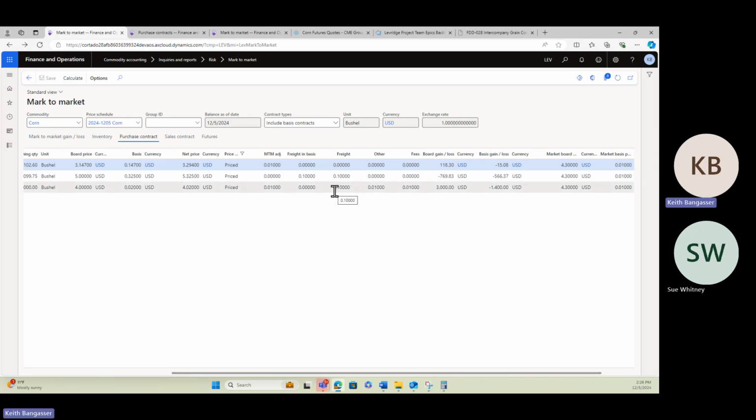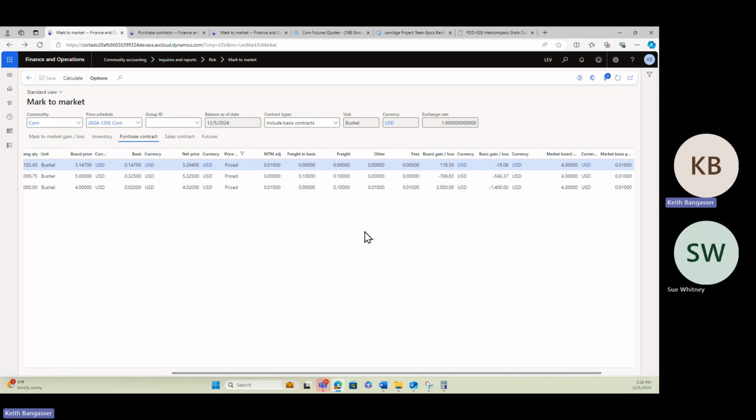In our example where we put 10 cents in for freight, another penny for other, another penny for fees, it took the basis from the purchase contract, which was 2 cents. It added the mark-to-market adjustment that was there in prior releases. It added the freight adjustment, the other adjustment, and the fees to come up with an adjusted basis.